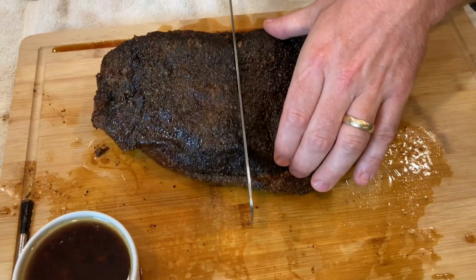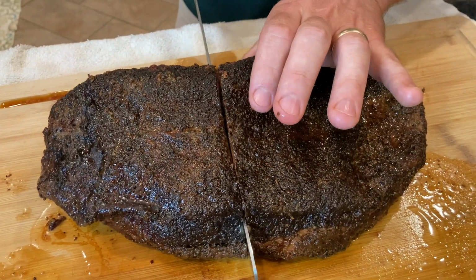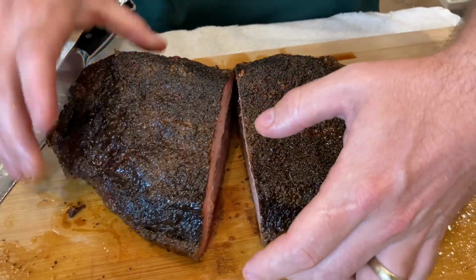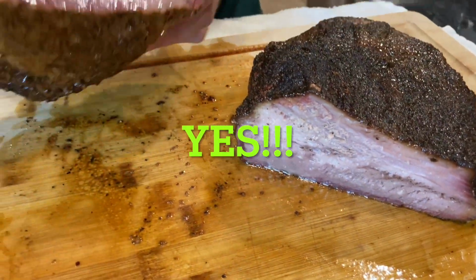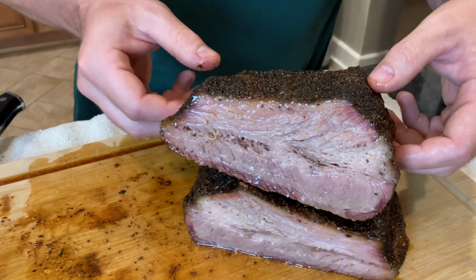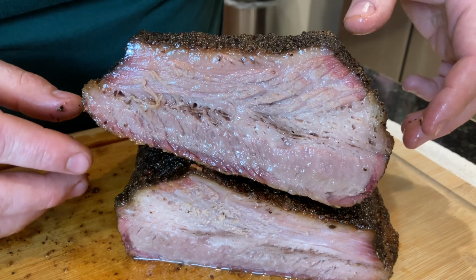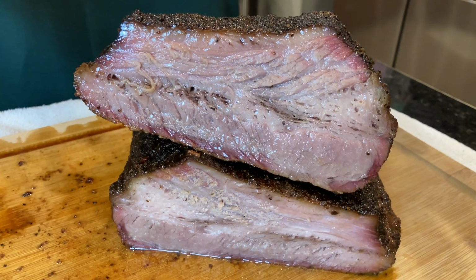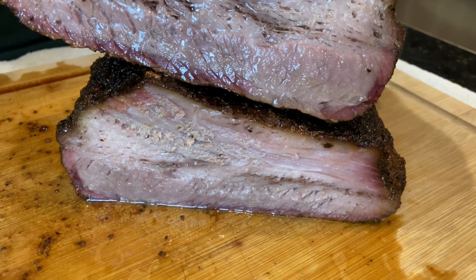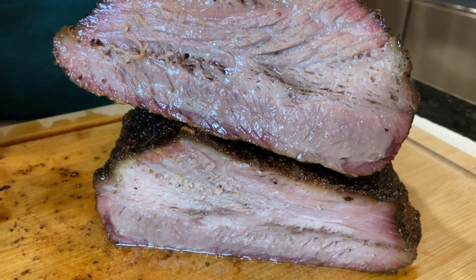Look at that. Yes. Oh man. Like, you know that it's gonna be good, but then again, there's always a shadow of a doubt. You don't have to squeeze this. This is no squeeze here. This is just the weight of the brisket itself pushing the fat out. Man, is that pretty. Oh, I'm so happy.